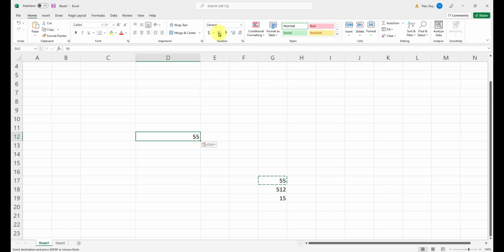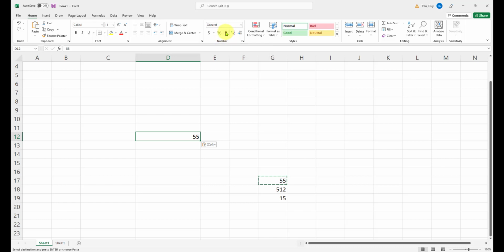The next one here is the percent style. It sets the selected cells to the percent style. This style has 0 decimal places, and you can use the keyboard shortcut Control Shift %. This button can be reset through the cell styles on the Home tab.